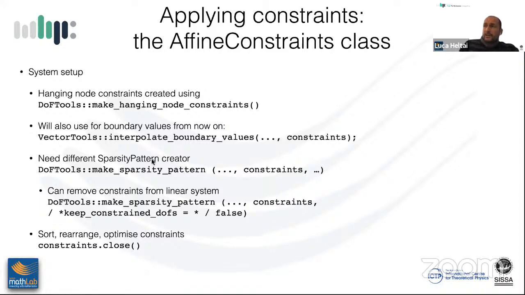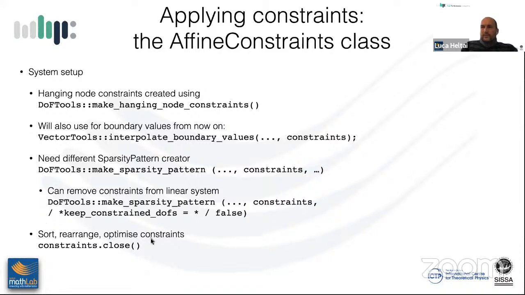And then when you construct the sparsity pattern, we can either decide to keep the constraint stuff or to eliminate the constraint stuff from the parts of the matrix where this is not needed. And this saves a little bit of space. If you don't have many constraints, this is not really necessary most of the times. If you have a lot of constraints, or if you have a lot of, for example, HP functions in 3D, then this may make sense. You may save a few tens of megabytes of data for that.